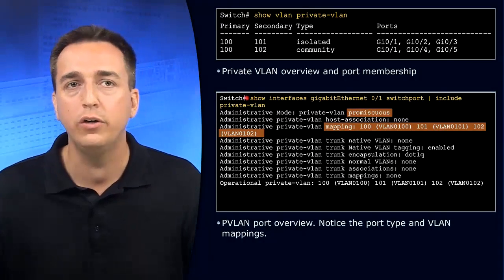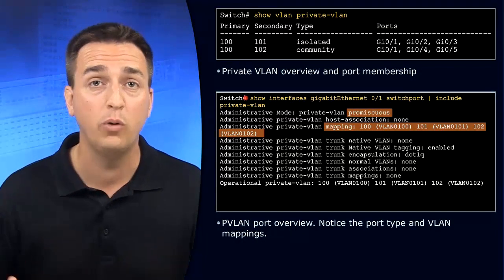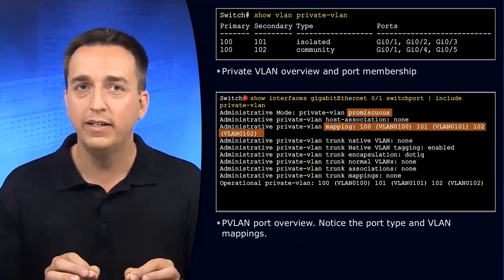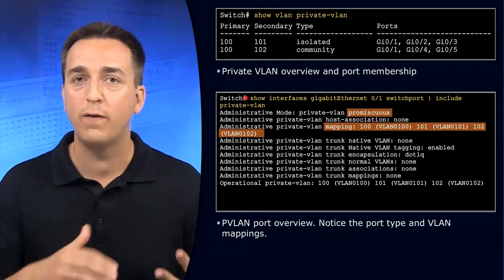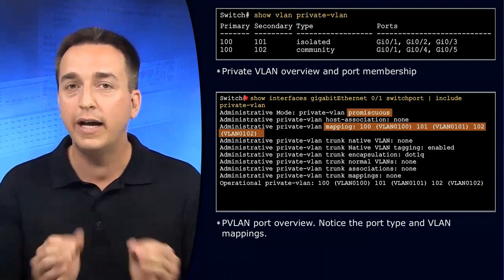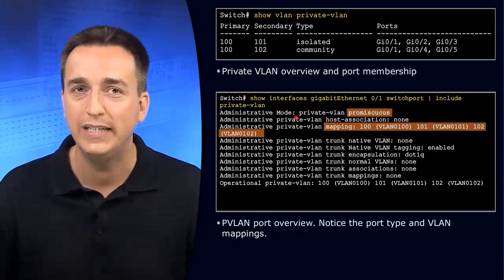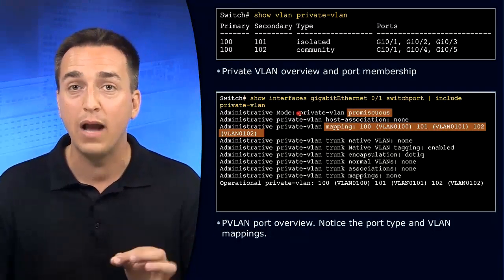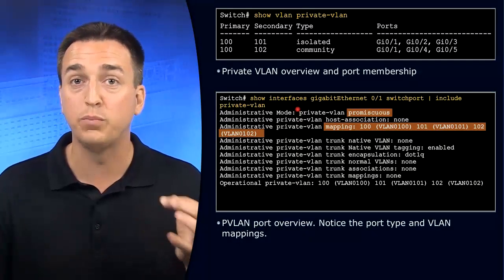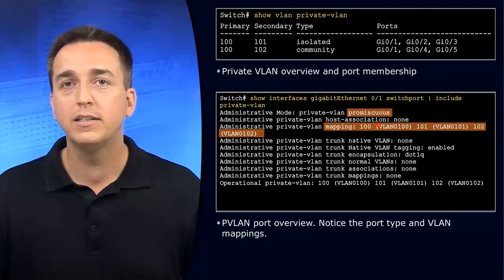Now we can also use the show interfaces command, then specify the interface type and port number, then the switchport keyword. Typically, we utilize that to verify VLAN information and trunking information, but it also has output at the bottom related to private VLANs. So we can verify the private VLAN information in the output. We can see if it's the promiscuous port or a host port, and what the mappings are. Let's take a look at that on DSW2.